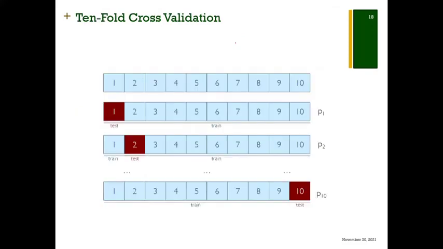So let me show you a practical example here. This is my data set. I've partitioned it into 10 pieces. This is 1, 2, 3, 4, up to 10. Let's say each one has maybe 500 samples. All of them have 500. That means 10 times 500, so I have 5,000 data samples. I divided it into 10 pieces. I call them fold 1, fold 2, fold 3, up to fold 10. So this is 10-fold now.